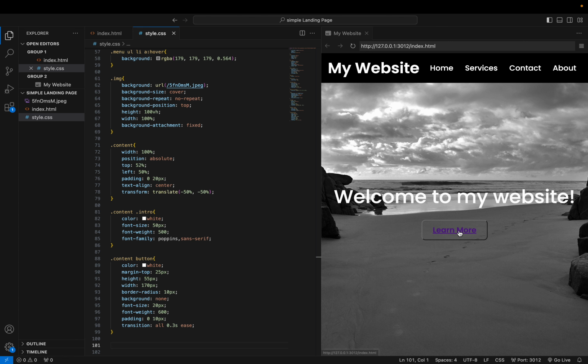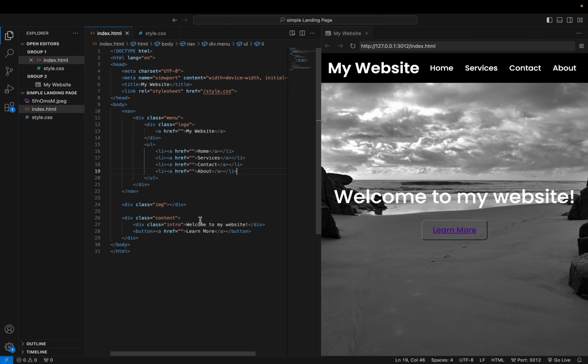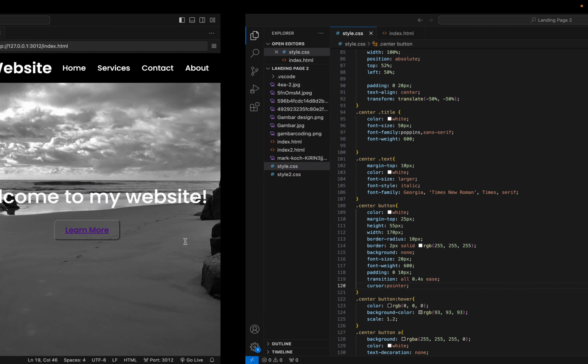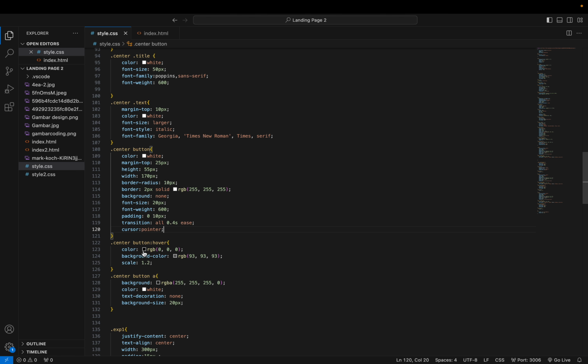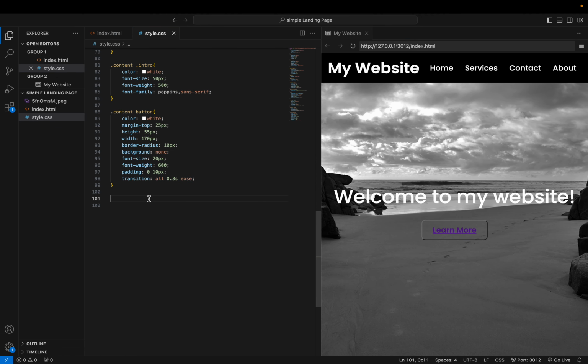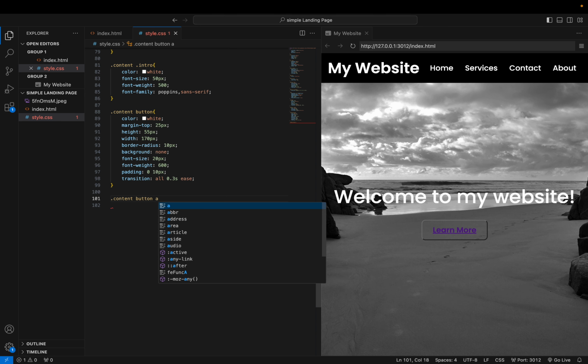To customize this text, learn more, yes, because it's inside an element. After that you type again, so we customize like this. Center hover button, type the hover again. After that, the transform for the button, make it bigger again.